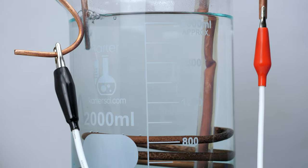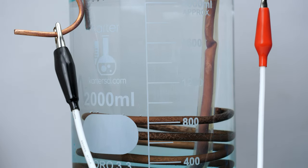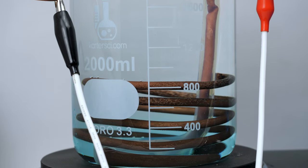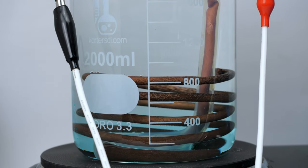So it's only been a few minutes, and you can see the blue color forming around the anode. This color comes from the copper ions dissolving into the solution, and here's a brief time lapse to get a better look at how the anode corrodes in the process.